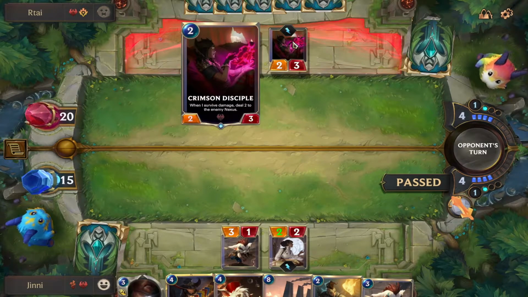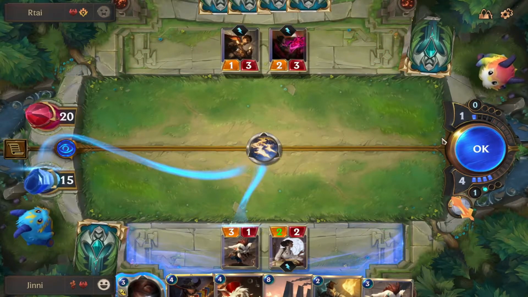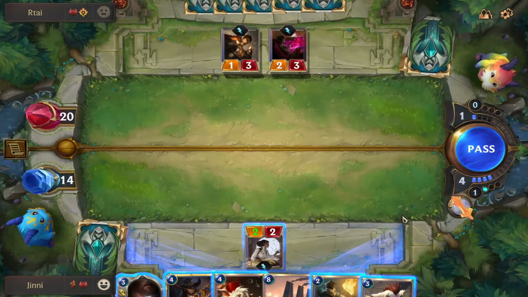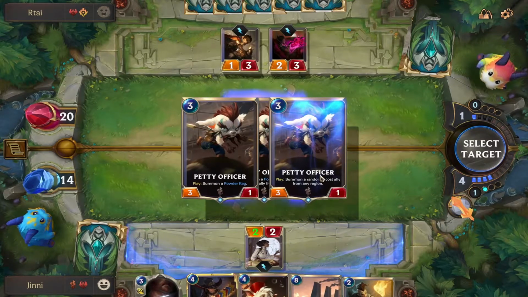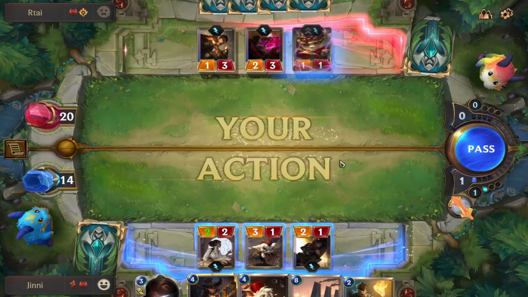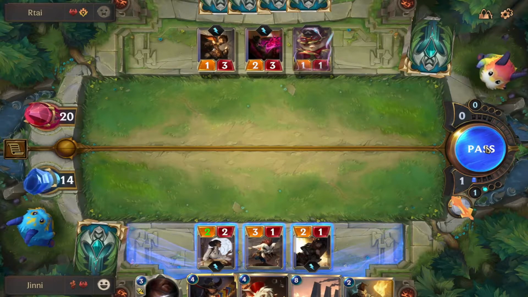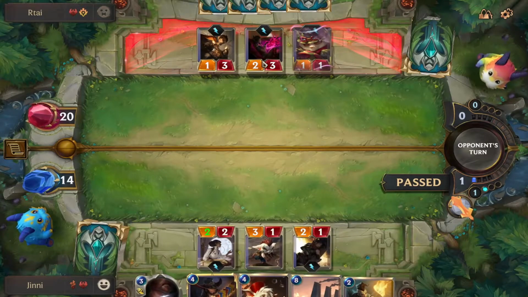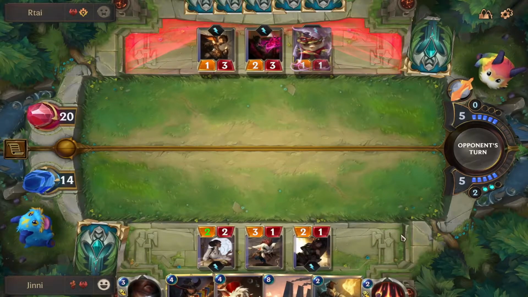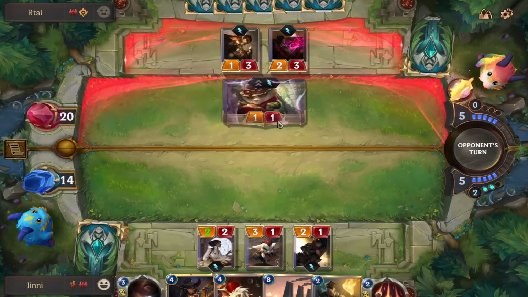If it decides to drop something that kills this or that damages it. Okay. Okay, so what is the best way to play this right now? I believe dropping another Petty Officer is the best way to do it. Okay. Oh, he has a Teemo. Alright, so I'm gonna have to let this go. And I'm gonna have to use Culling Strike onto Crimson Disciple and drop Twisted Fate to deal with Teemo unless this picks it up. I'm gonna have to go for Culling Strike then onto that.